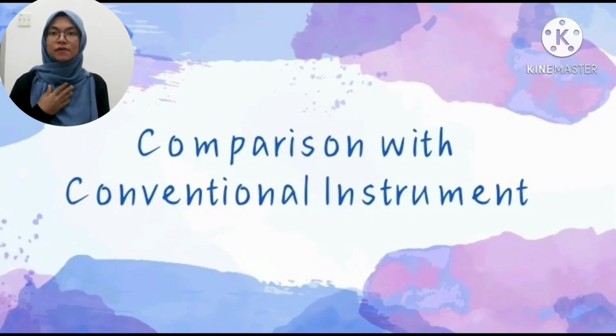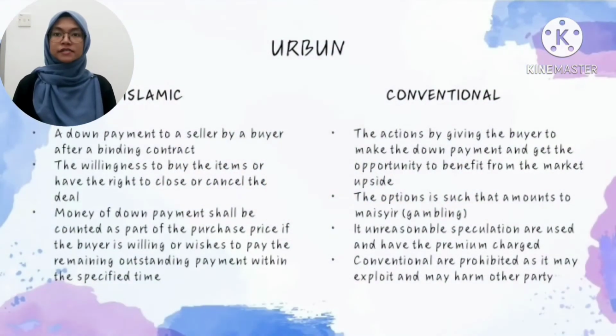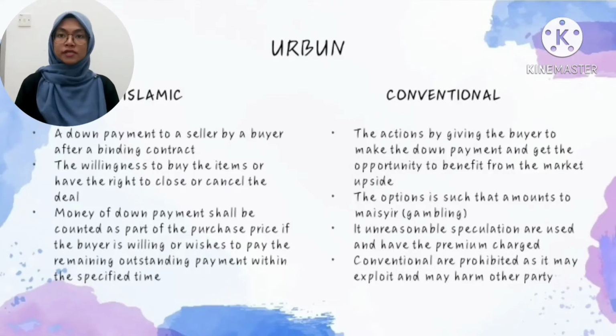Okay, my name is Amira binti Harun. Let me start the comparison between Islamic derivative instruments and conventional instruments. First, the instrument is option. For Islamic, the money is not a premium, rather it is a down payment on the price of the contract. The buyer pays the seller a deposit and has the right to conclude or to cancel the sale.